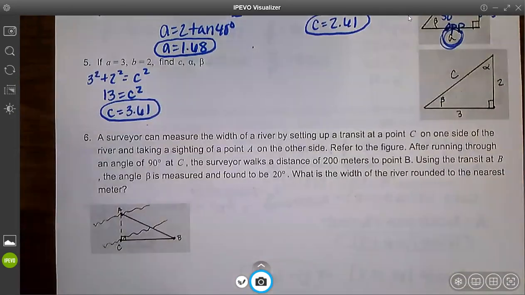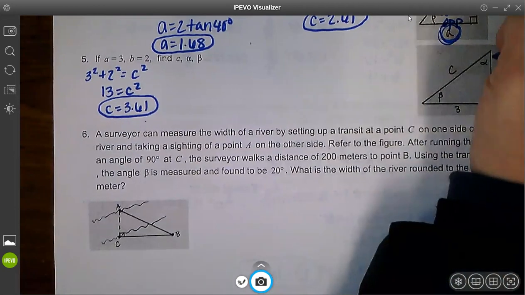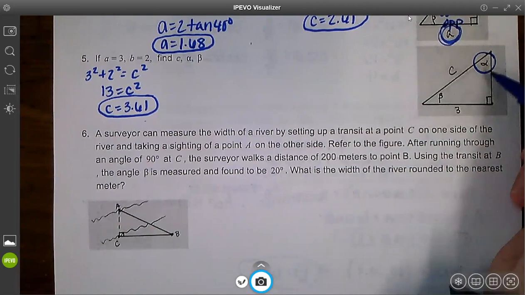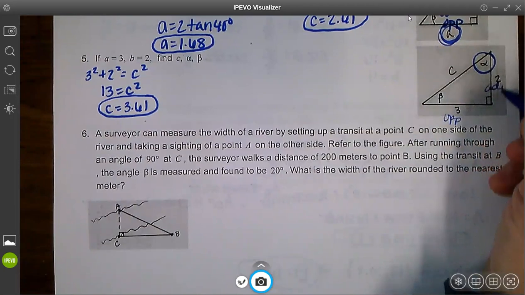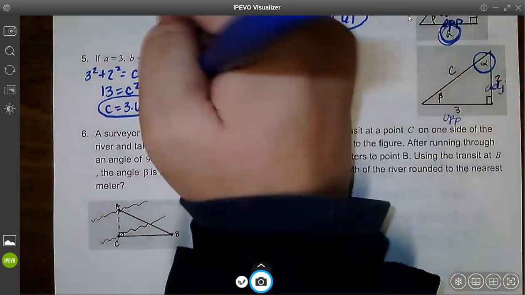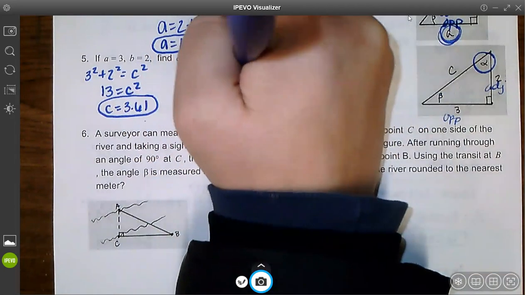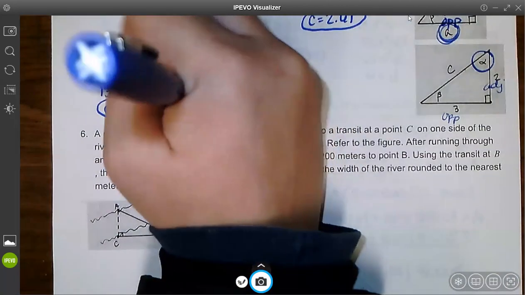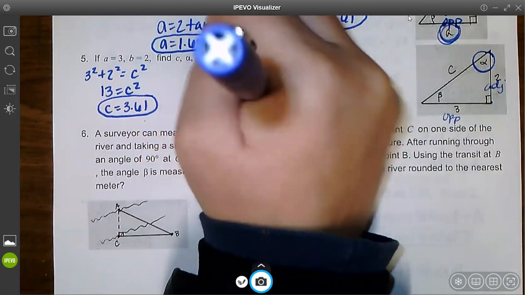When you're finding an angle, you're going to use the inverse trig function. So you just pick which angle you want to find first. I'm going to find alpha first. And then I have these two sides, my opposite and my adjacent. So I'm going to use the tangent. The tangent of angle alpha equals my opposite, which is 3, over my adjacent, which is 2. To get alpha by itself, I take the inverse tangent of both sides. So I get alpha equals the inverse tangent of 3 over 2.